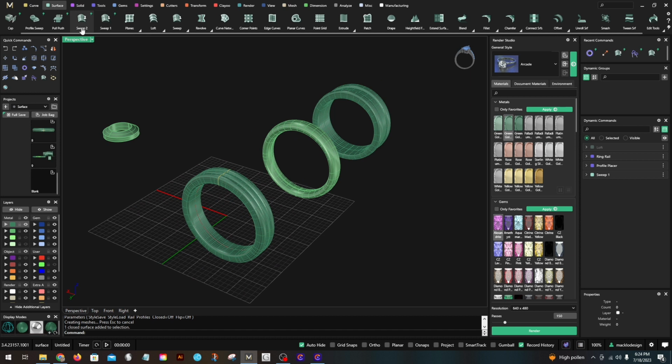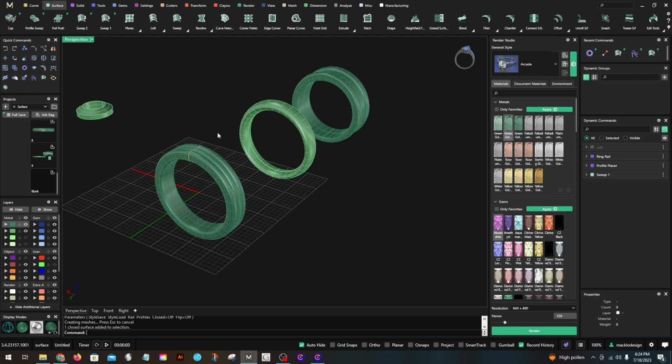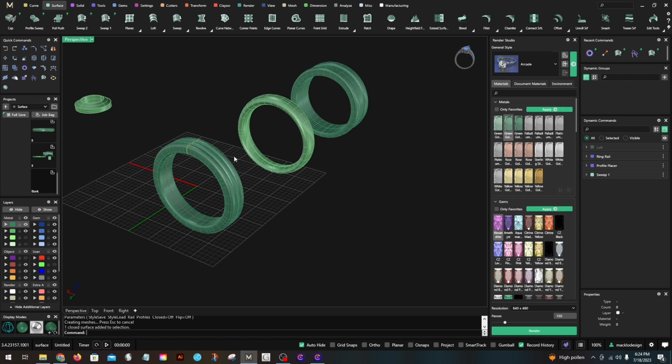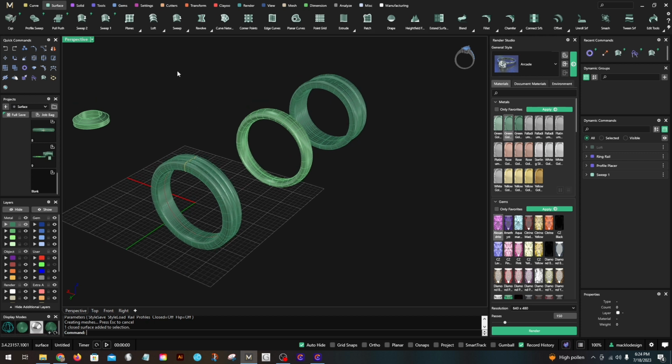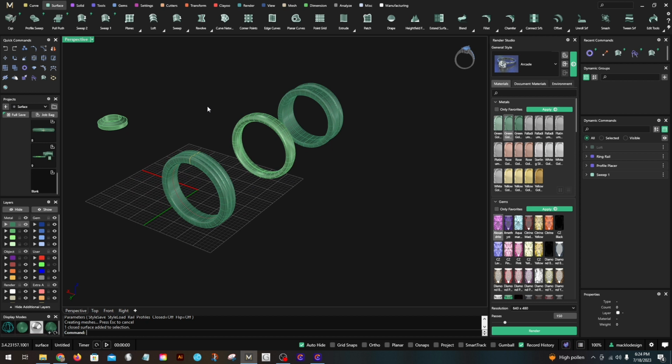There are times when you are not able to do the dynamic command sweep for some reason. It just does not like it. Then you go over to your other sweep, which is your Rhino sweep, and this also has sweep 2 right here, and that's where you would use that, and sometimes it allows you to sweep, and we don't always know why. It just doesn't like it. So this is very handy on the occasion that you need it, because when you need it, you need it really bad.